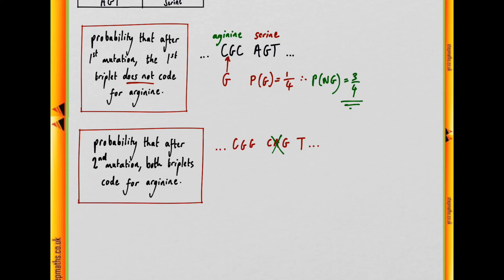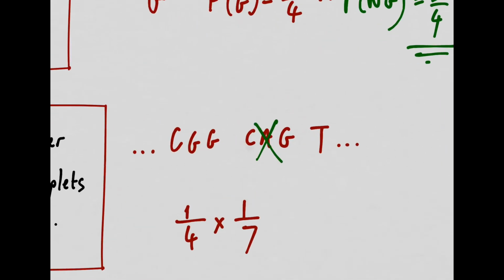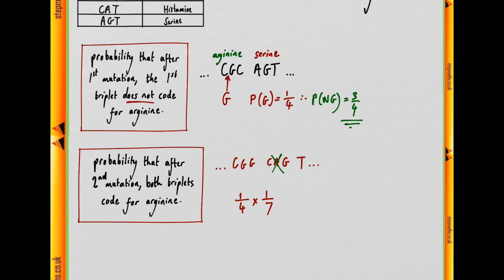So, in order to work out this probability in total, we have 1 in 4, which is our first mutation being guanine, multiplied by 1 in 7, i.e. this 1 within the 7 long sequence being the one that's chosen for deletion. So the total probability is 1 in 28, and 3 in 4 and 1 in 28 gives us our answer E, row E within the table. So we have our answer.